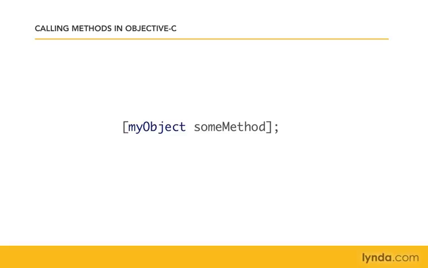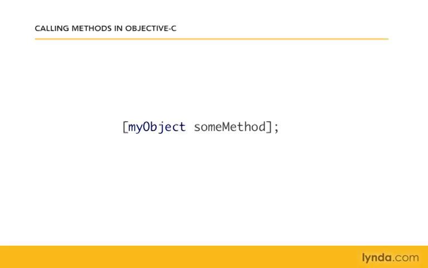Objective-C being a superset of C. It's based on top of C. There has to be some way to tell the compiler that this particular piece is an object-oriented call, and we're using it by marking it out with these square brackets. Some people have a huge problem with the square brackets, but there's no way around it. You're just going to have to get used to it. It becomes very straightforward after you've been doing it for a little while. So this would be a way that you would call a method that takes no arguments.